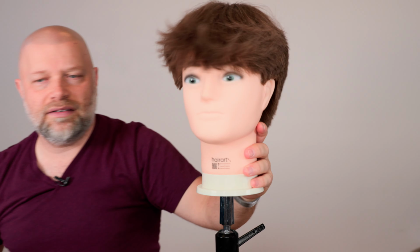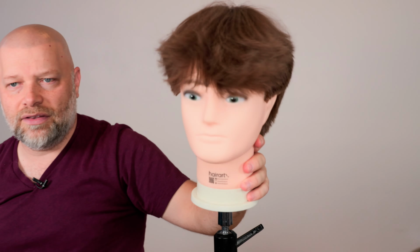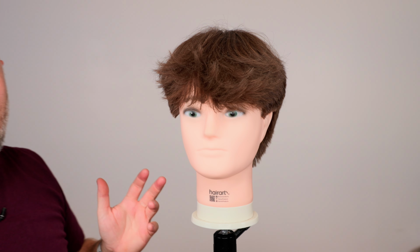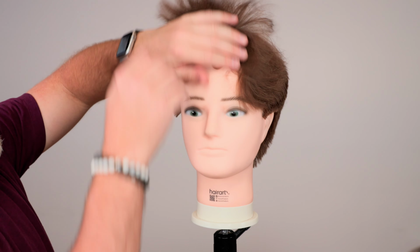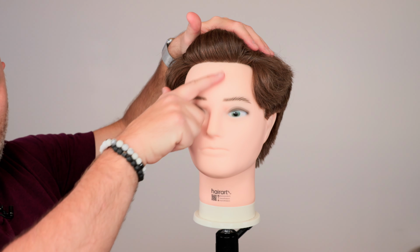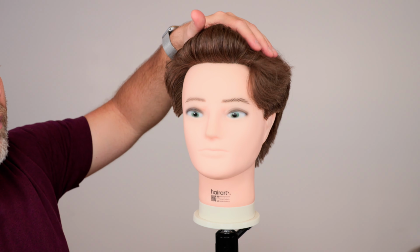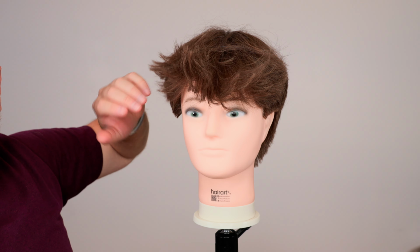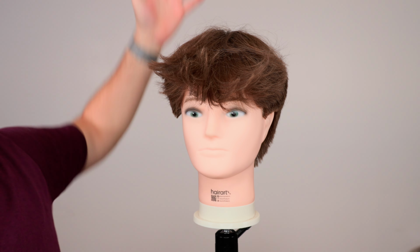Sorry, I'm walking all over the place just because I've got mannequin heads everywhere. So let's take this haircut for example. Now, you're probably thinking, oh my gosh, the mannequin's forehead is probably an inch high, the perfect hairline. Well, let's take a look. So let's bring all this back. This to me is somewhat of a more traditional forehead, and this could even be considered a larger forehead to some. But look, now it looks like you can't even tell the forehead.